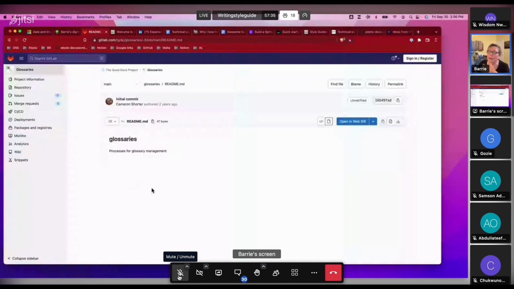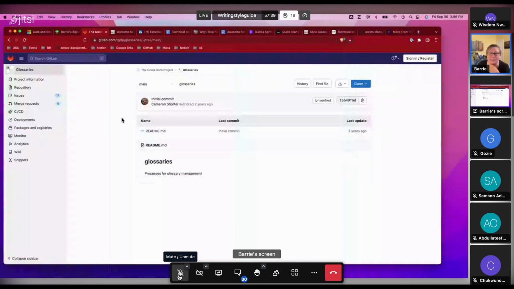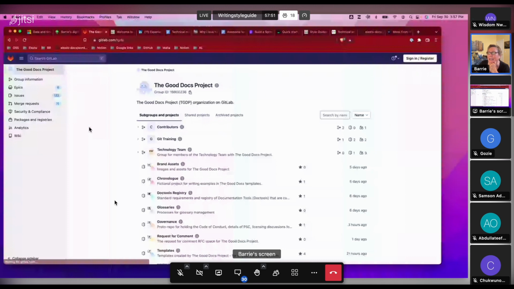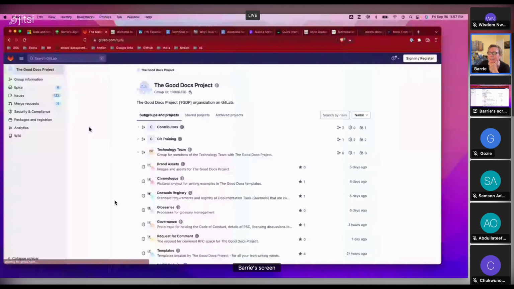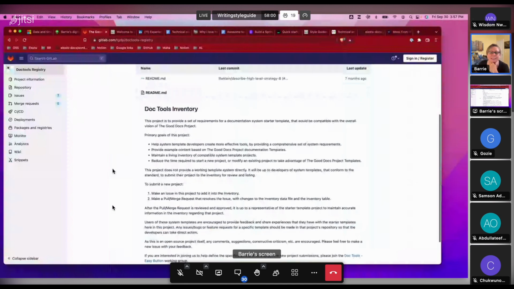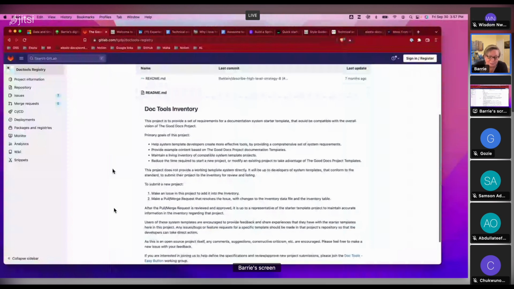It's a project that's been going on for a couple of years, all done by volunteers, and they have a lot of templates. You can see a lot of things going on here, and you could be a contributor, and there's the technology and the tools registry. I know you're probably talking about tools too and how you can work with different things, but I just love what I do, and I hope you have as much fun doing it too.